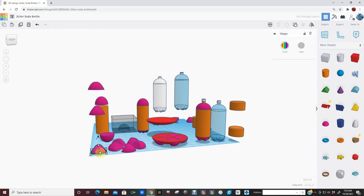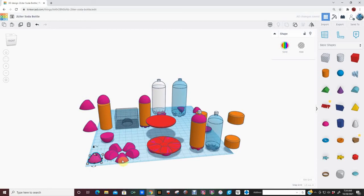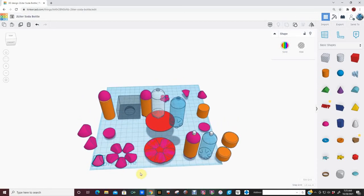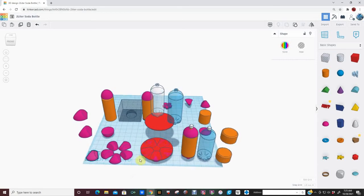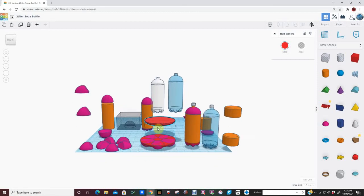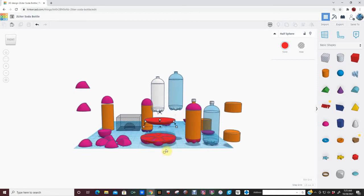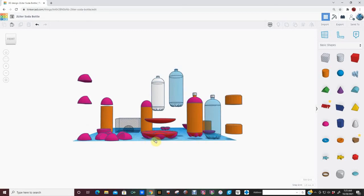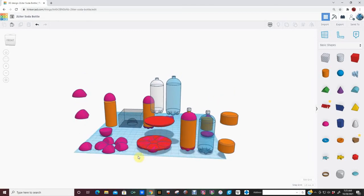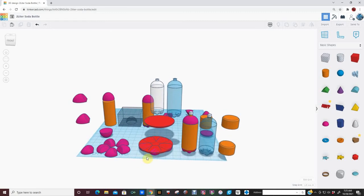Okay, so from there, got to here, and then arranged it in the pattern that you'll find on a bottle. Then I took a half dome and flipped it and just squashed it down and put it on the bottom to make like a transition, like the natural transition that you would see at the bottom of a regular bottle.